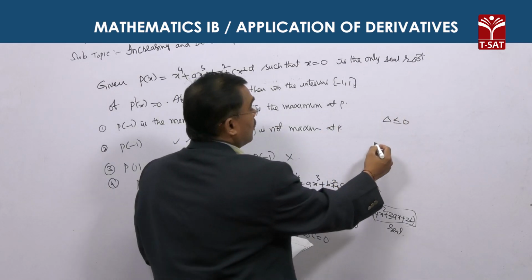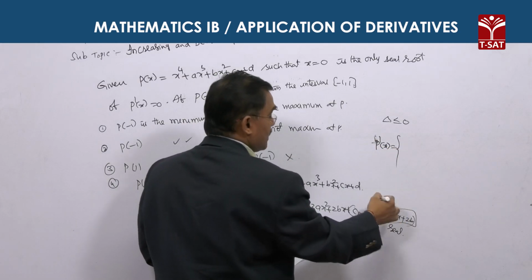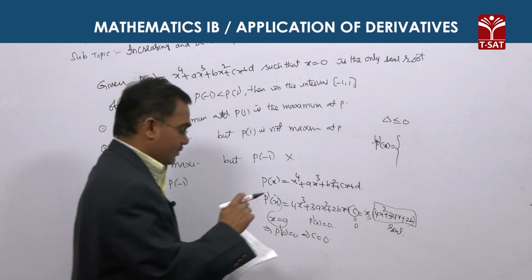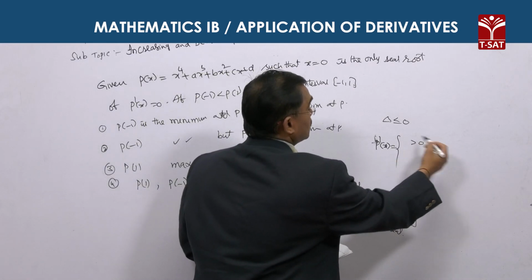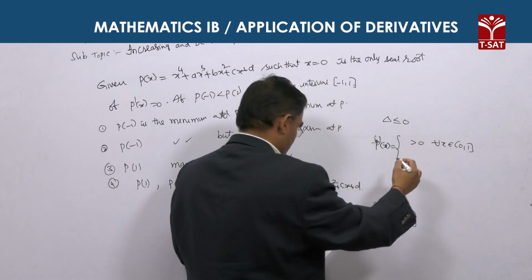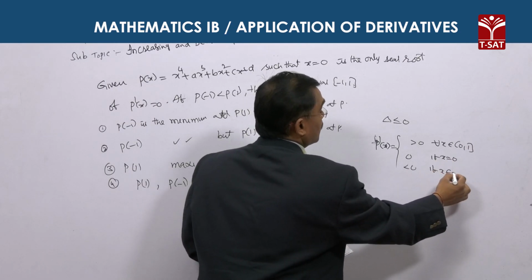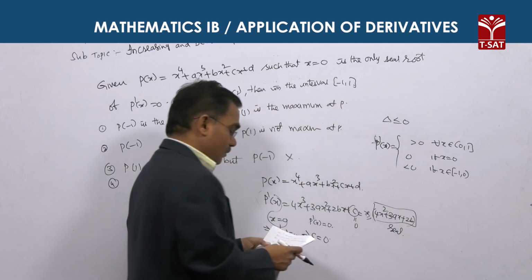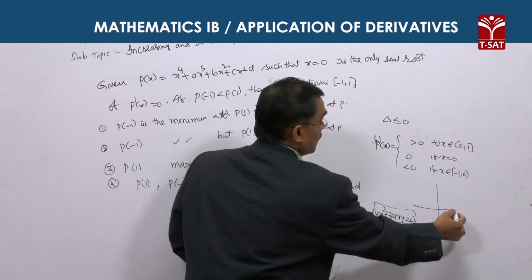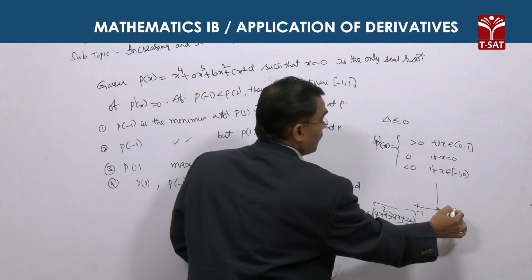Using that fact, the discriminant is negative, so the sign of P dash x depends upon x. P dash x is positive for all x belonging to the open interval 0 to 1, zero if x is equal to 0, and negative if x belongs to the closed interval minus 1 to 0. You observe that P dash x is positive and negative, and you draw the graph at x equal 0, with minus 1 and 1 marked.